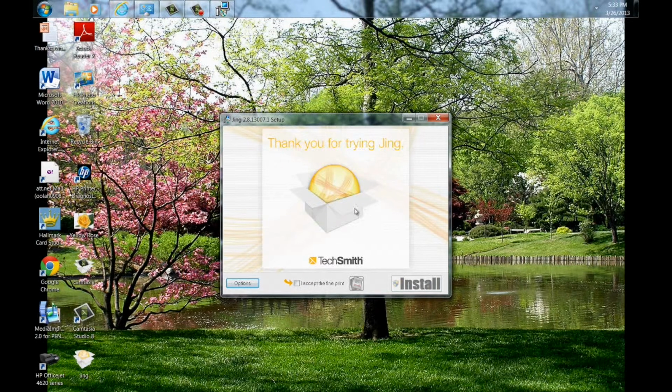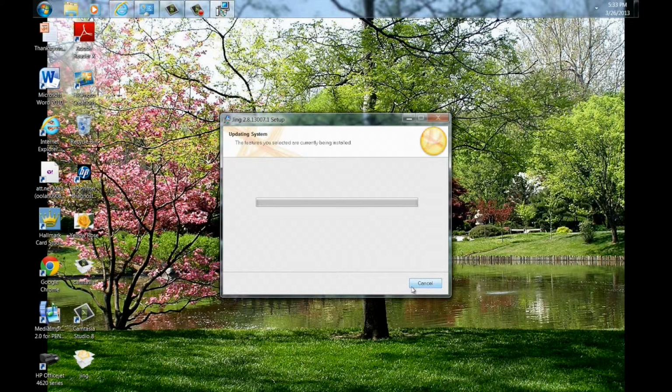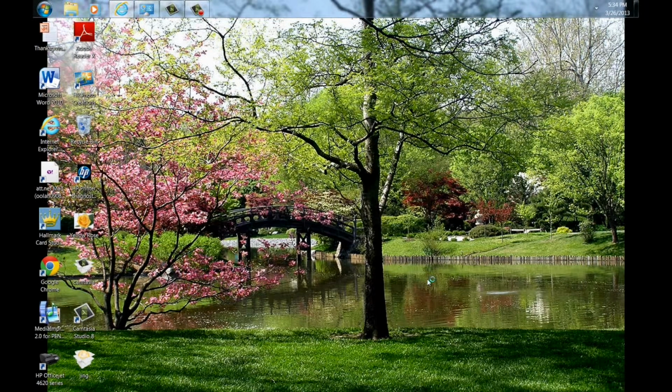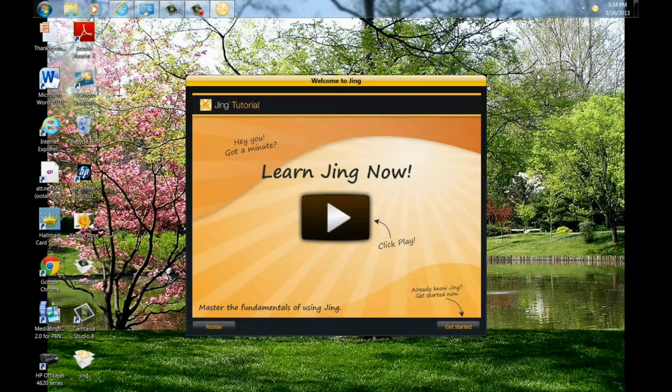Installation is fairly simple, fairly quick. I'm going to accept it. I will install it. Now remember, Jing is free. There are some limitations of being free, but that's the beauty of being free. The only thing I had to use differently in this recording than on my Mac was the usage of a USB microphone. Other than that, this is all based on what is already existing in my PC. Seems to be a fairly quick install. Jing is ready to go. Finish. Now Jing has already appeared up here in the upper right of my toolbar, and Jing is now installing.